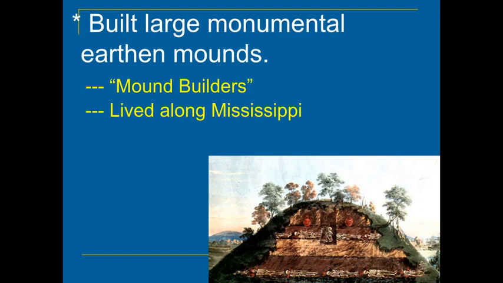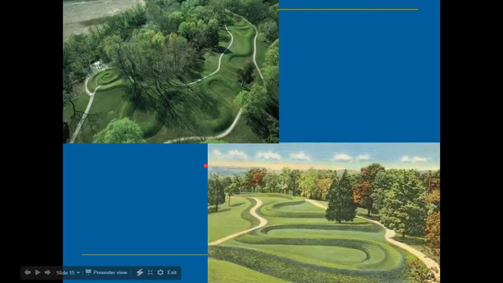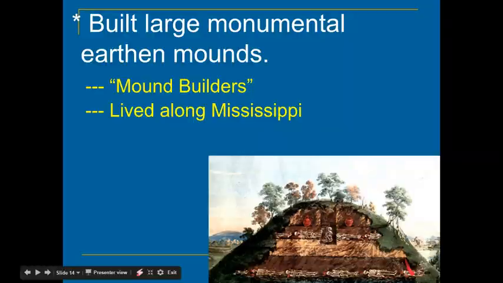And so sometimes they're called the mound builders, and here you see in this illustration that these mounds had a religious importance because it was a burial mound, right? So they would bury the bodies of their leaders, their kings, and that sort of stuff. Sometimes the mounds were very simplistic, like what would look like a hill, but these are man-made. Sometimes they were more advanced, more interesting, right?